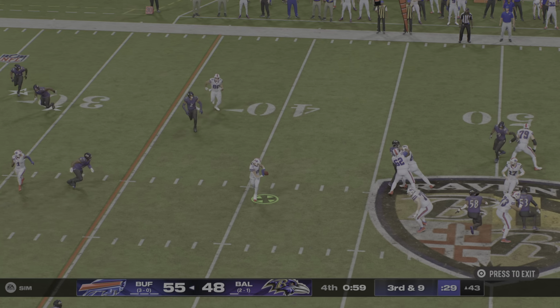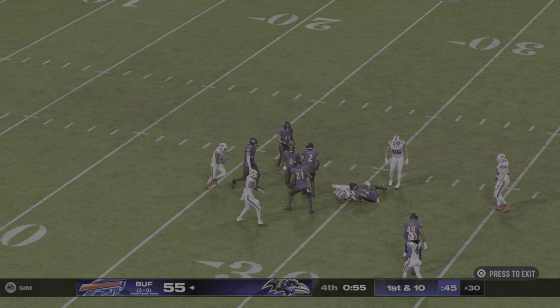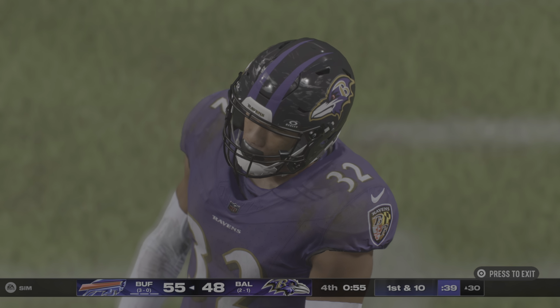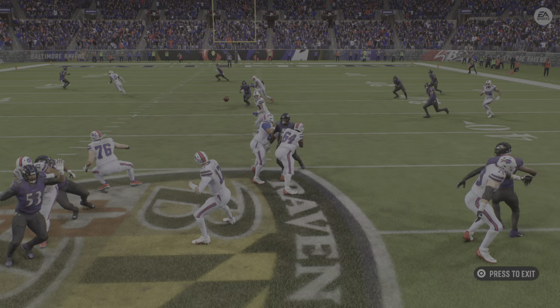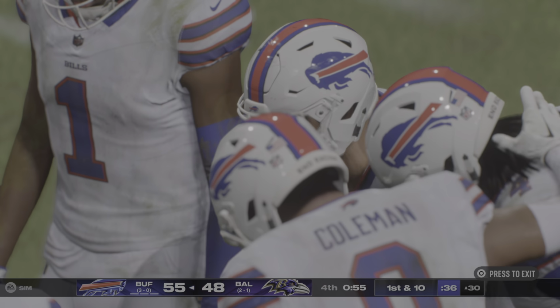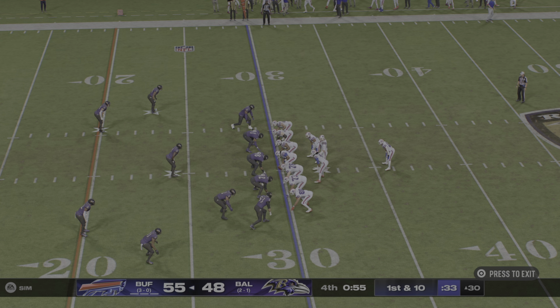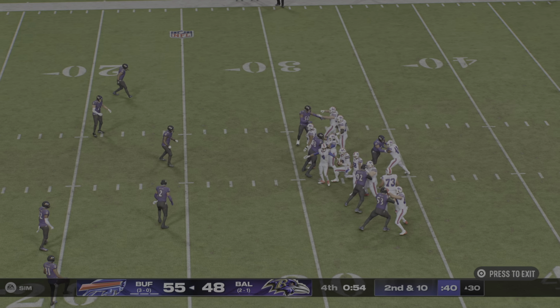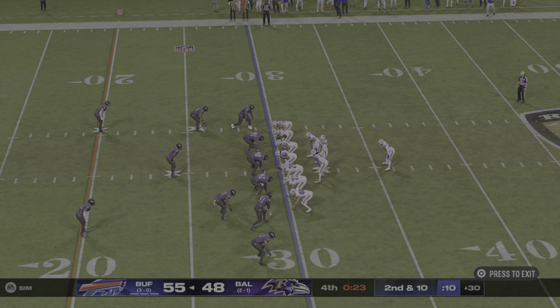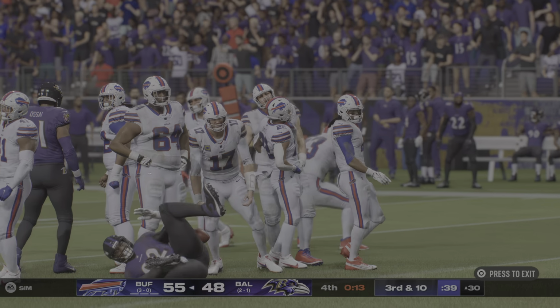Allen to throw. Has his man, it's Shakir. And he will have a Bills 1st down, and that should be that. Ravens going to use their 3rd and final timeout. And as the 2 teams talk it over on their respective sidelines, we take a break. The Bills on their way to victory now as they take the knee. Allen down to a knee, and that should just about do it.